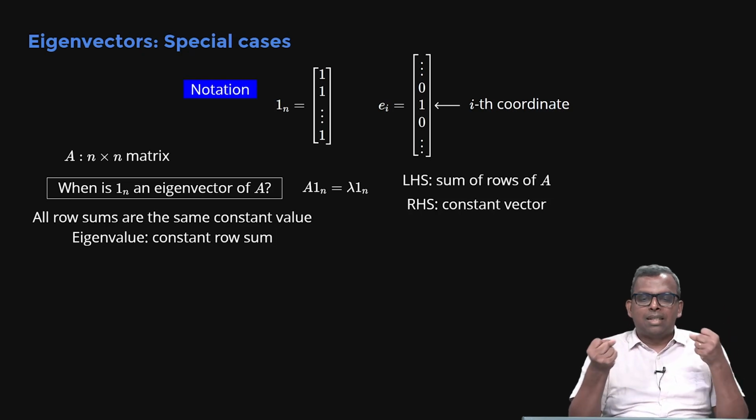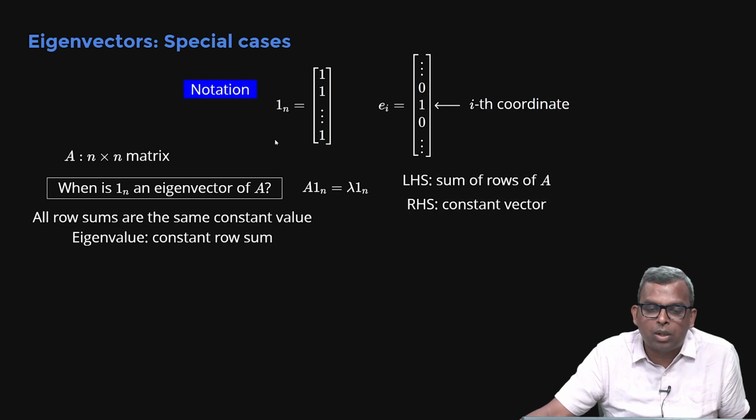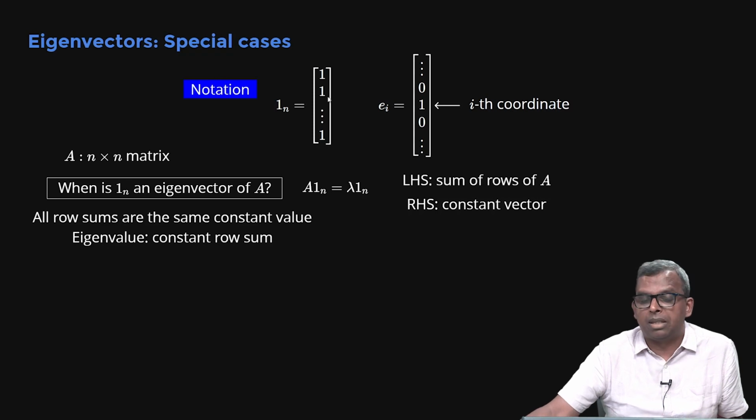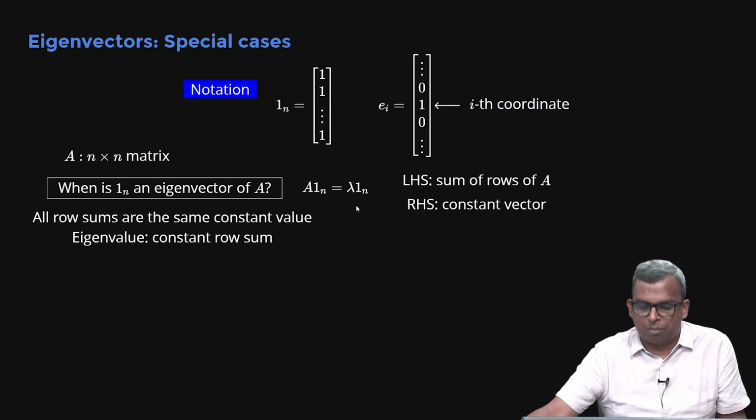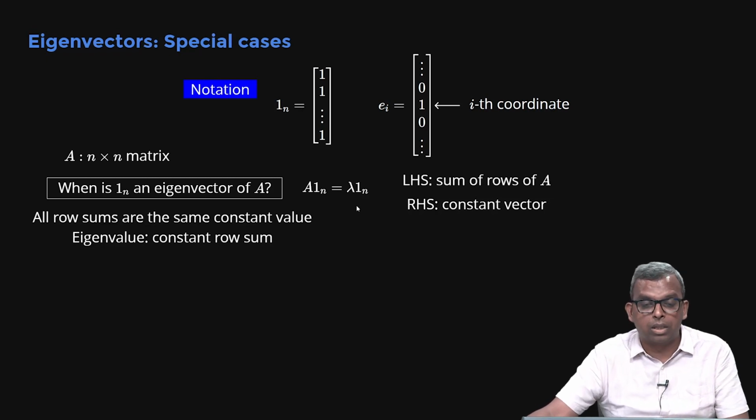Okay, so this is a very nice vector. This all ones fact is very nice, and you can use it quite often. When the row sums are constant in a matrix, then the all ones vector becomes an eigenvector with the eigenvalue equal to that value of the row sum. So this is an important thing to use. It is used quite a bit, and in some probability applications these things are used.